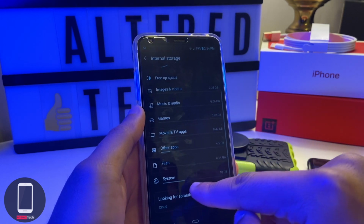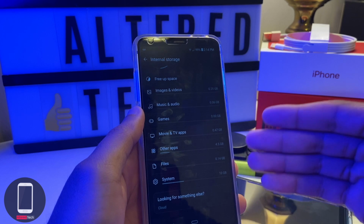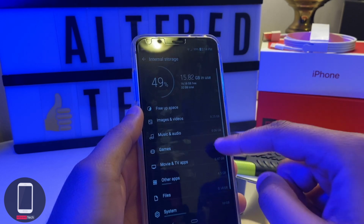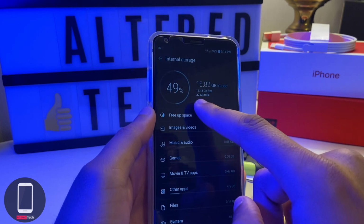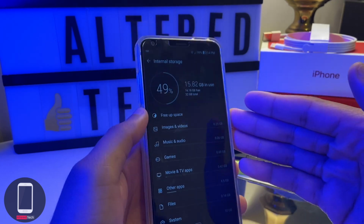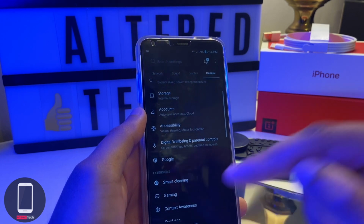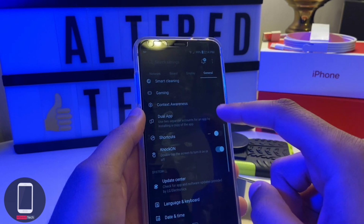So for the system, it uses only 10 gigabytes of data. So that's not bad at all. So this is only 32 gigabytes, and I do have about 16 gigabytes left. If you're taking a lot of 4K videos, you're going to run out pretty quick.